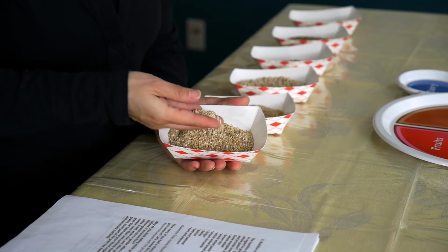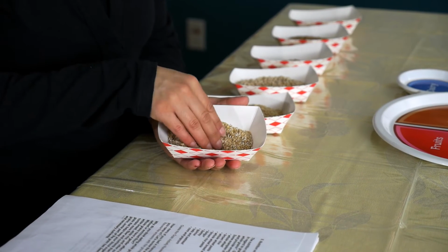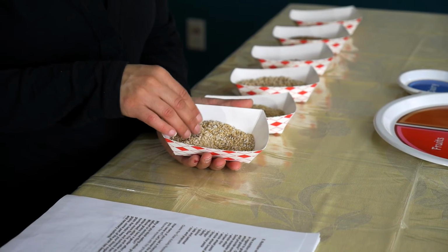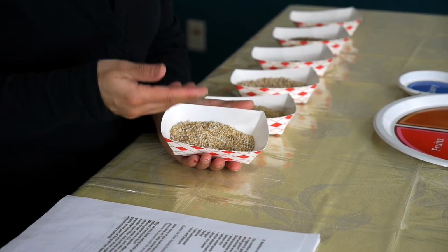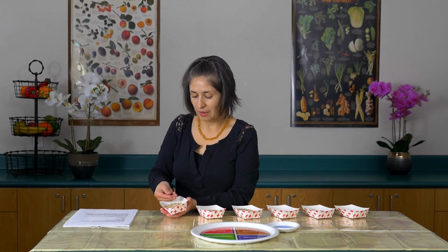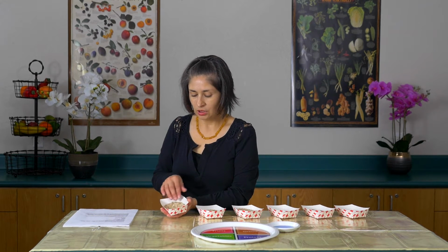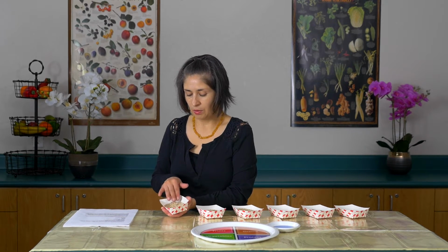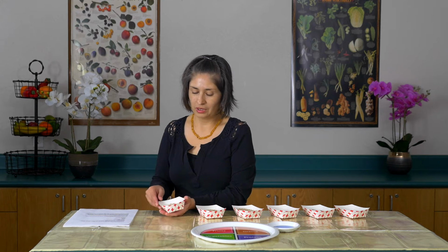Now, as you could see, this steel cut oats is a little different than our instant oatmeal. Usually when we think of oatmeal, we think about the instant oatmeal or our 1-minute oats, or even the 5-minute oats. They're flatter, they've been processed already. Now steel cut oats have not been through that process yet. So they do tend to be a little bit better for us. However, they do take a little bit longer to cook, but it is well worth it.